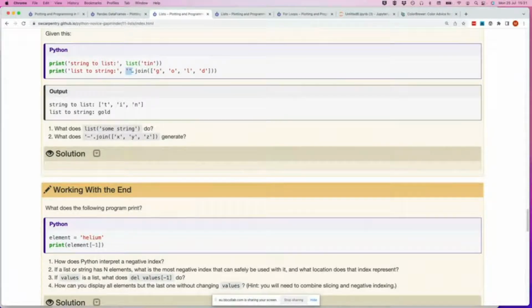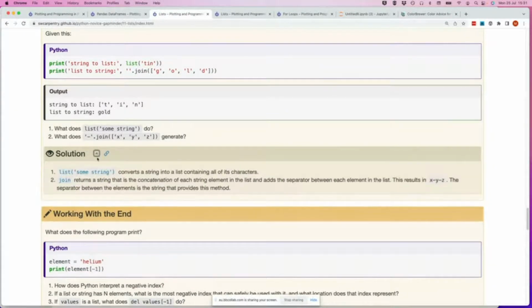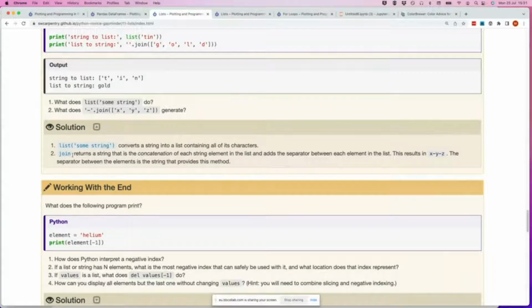When you have an empty string, you're indicating that you're not going to have a separator, and the letters in that list will just be joined together, as you would expect. You can see that there in the join.